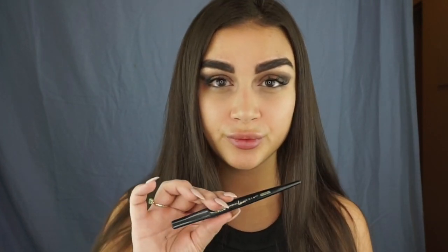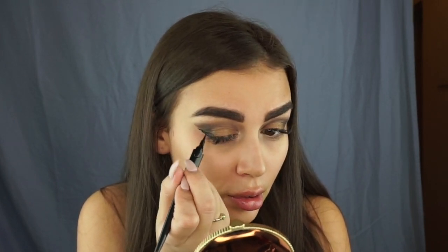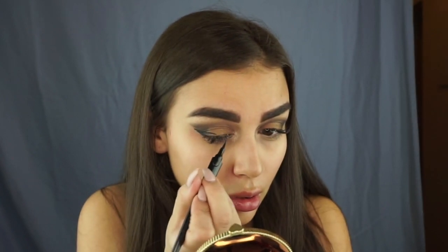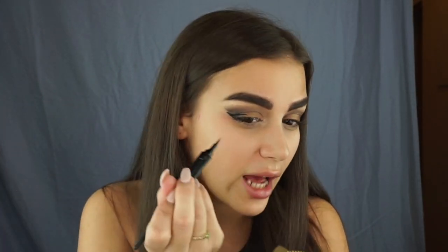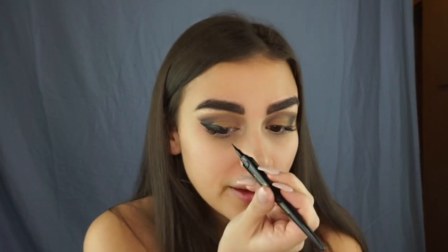Okay, so I've tried lots of drugstore eyeliners, and I have never found one that I like. And finally I did, and it is the L'Oreal Voluminous Liner Noir. So you want your liner to follow where your shadow ends. So I like starting the line first and then bringing it down. And I usually like let it just trace down. I don't know if that makes sense. And then I follow it backwards halfway, and then I'll continue it this way.